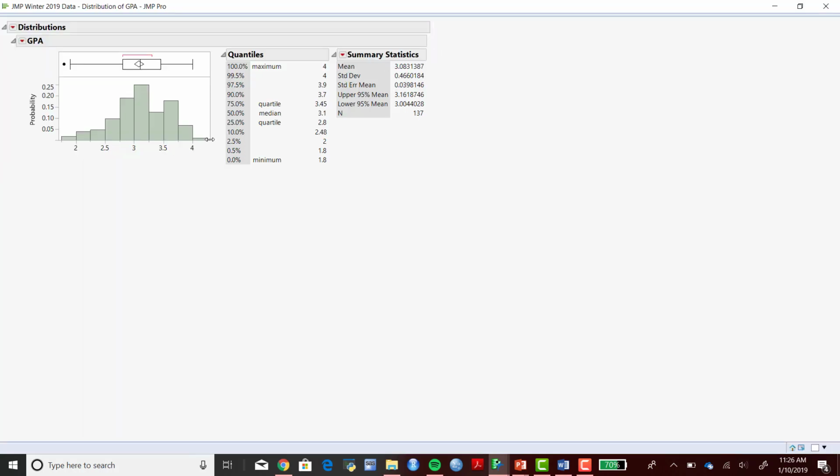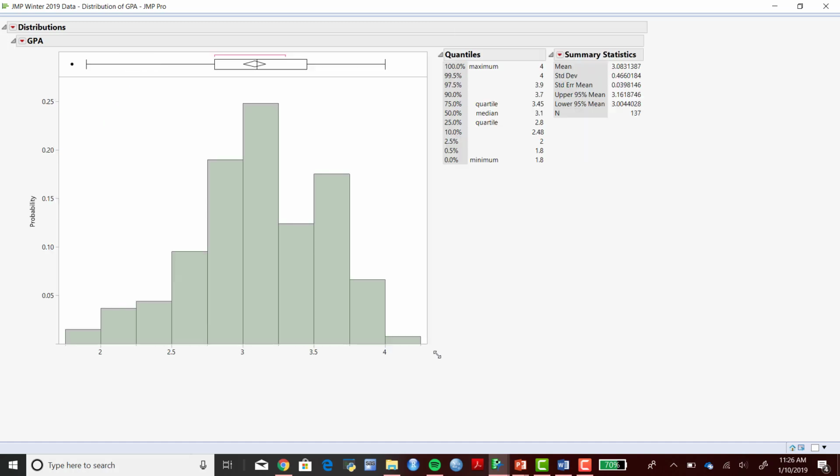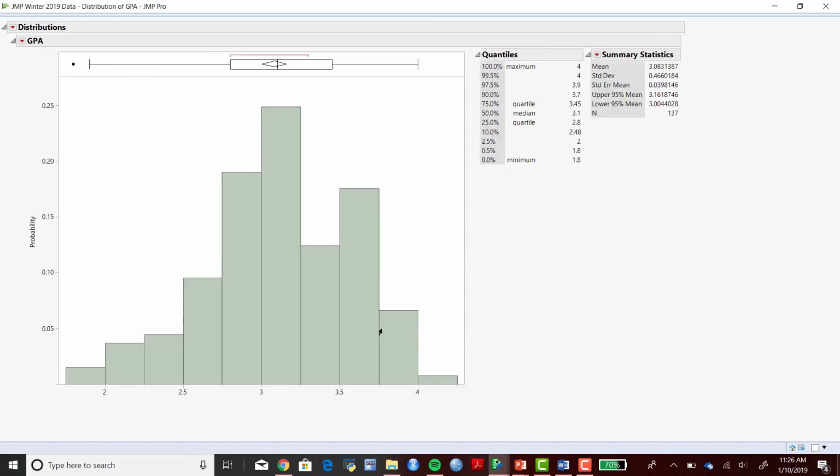We're left with different types of graphical displays because we're dealing with a different type of variable. Quantitative variables, if you remember, deal with histograms and box plots. What's cool is that JMP gives you both a histogram and a box plot. It also gives you important information over here regarding the statistics for this GPA data.